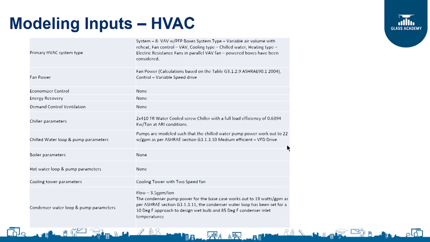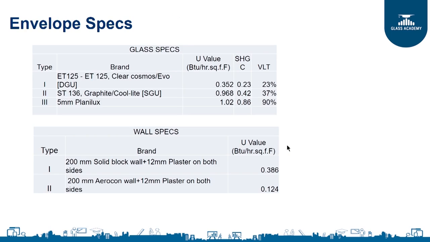So here we basically kept the systems more or less the same, since the temperature profiles were more or less the same, except for the climate zone where you had more humidity in certain places and so on. So only the envelope parameters were changed, and then we saw the impact of that when it came to energy performance. So here you're looking at the different options that we had to evaluate, right?